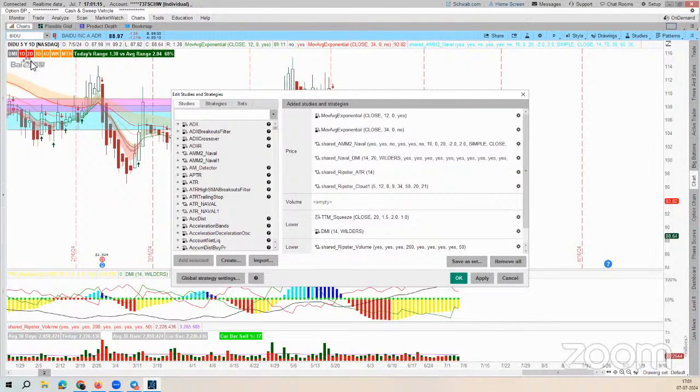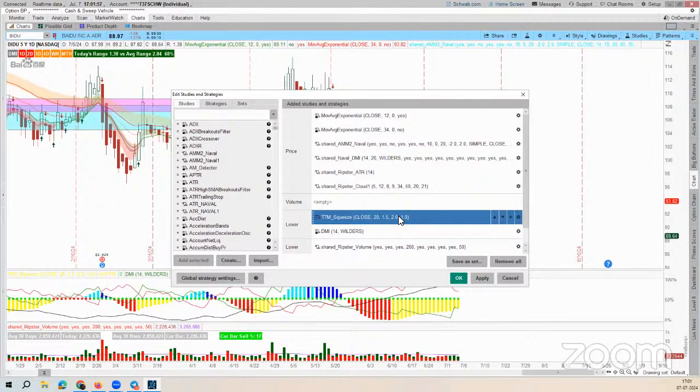which is to showcase this level on the top. 1 day, 2 day, 3 day, 4 day, 5 day, 6 day. If you want to showcase your DMI, I've already shared the code for this, but if you want, I can share the code one more time. These are Ripster's average trading range. You can use the average trading range from ThinkorSwim and then code it to have a label. Or you can use, this is Ripster's cloud, which again, he's using 5, 12, 8, 9, 34, 50, 20, 21. I do not go into that much details. I'm only using it as a visual indicator in my case.